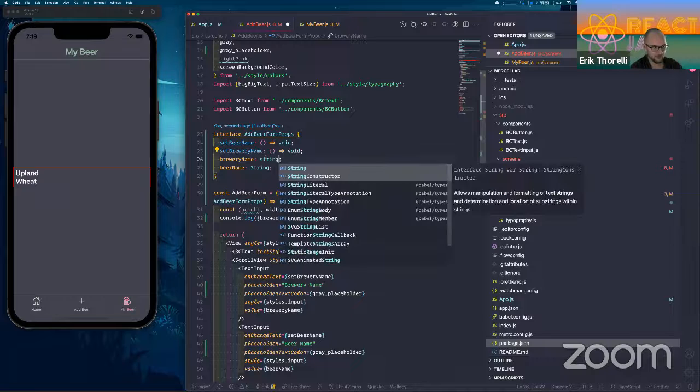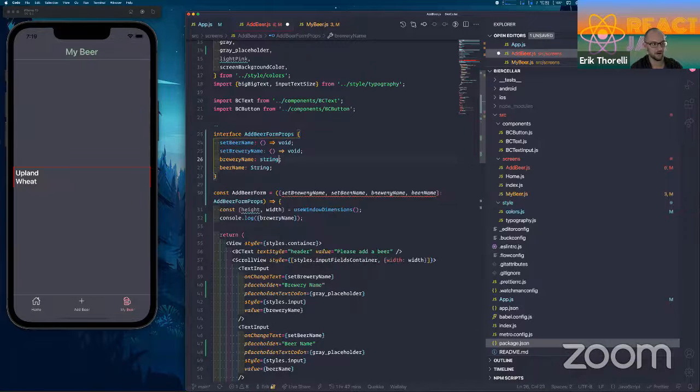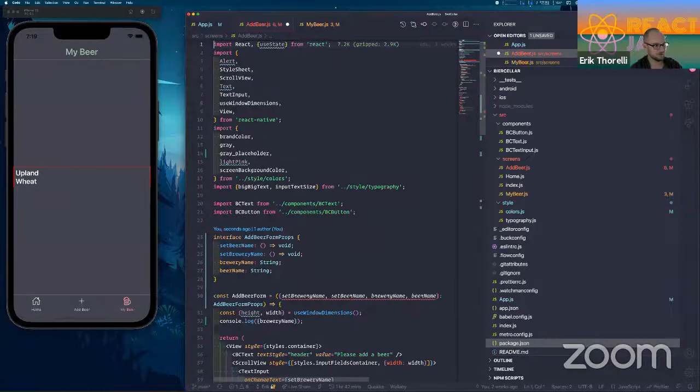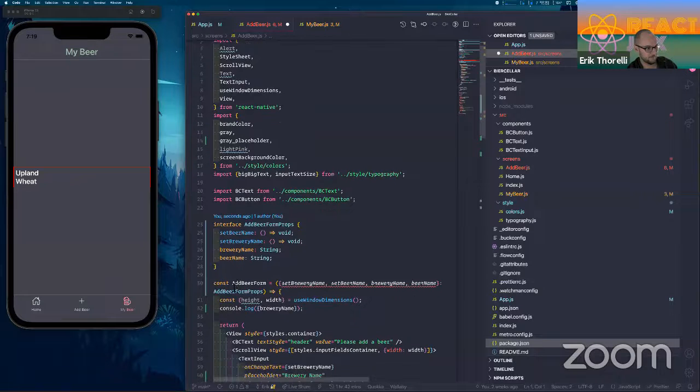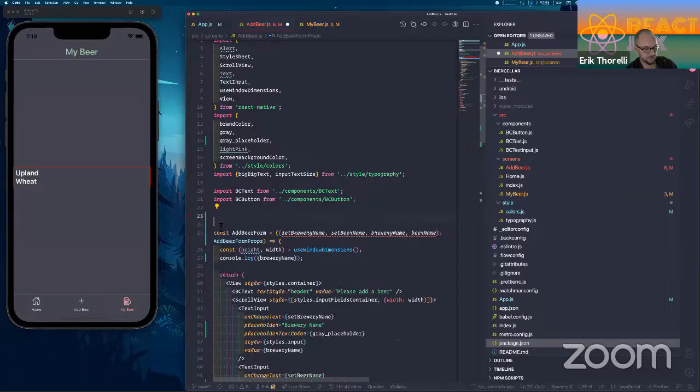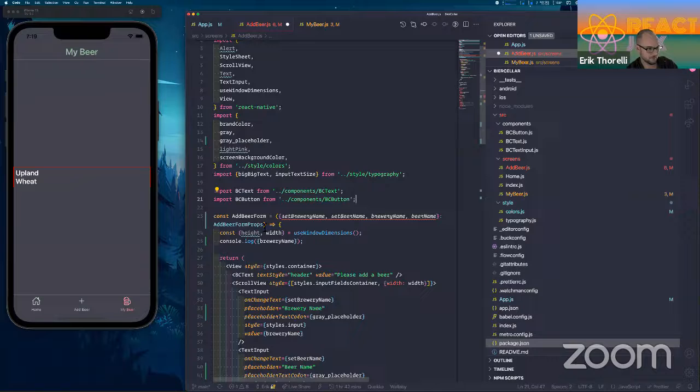I'd only recommend doing that on a freshly created project where everything is going to be built with TypeScript. Otherwise it can be more hassle. But yeah, that's all you would need to do to make this TypeScript. Cool, thank you. Yep.